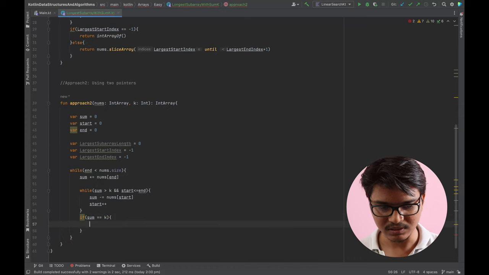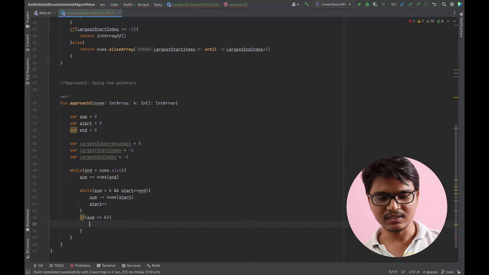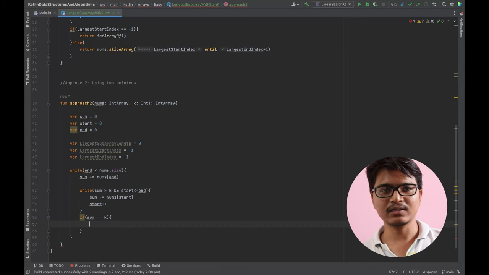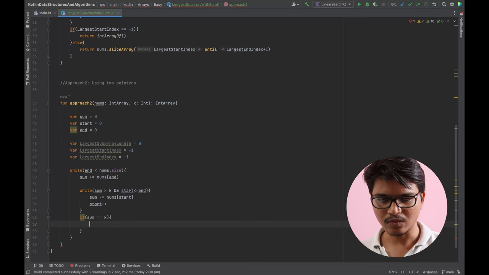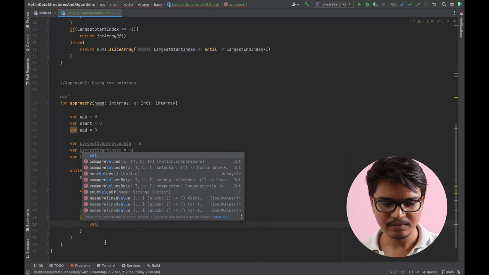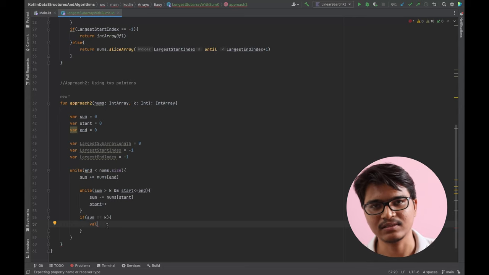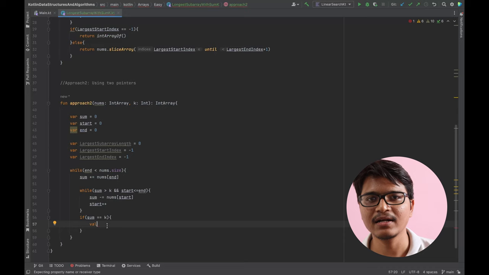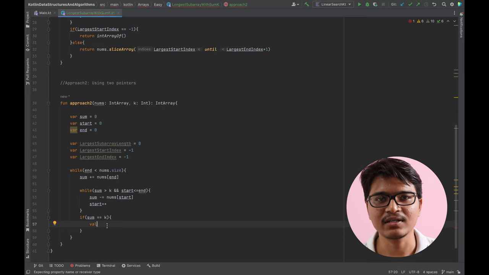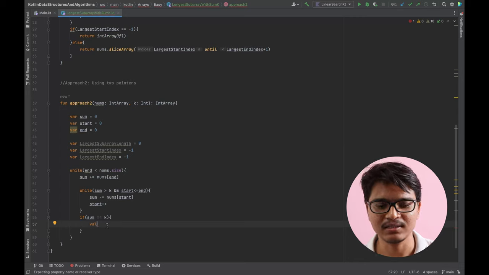In this way. So next, once we are done like this, I'll check if this given sum is equal to k or not. If that sum is equal to the required sum, we finally calculate the length of that subarray and check if that length is greater than the max length we have. If it is, we'll store this length into max length, right?